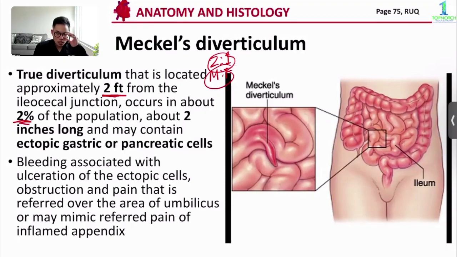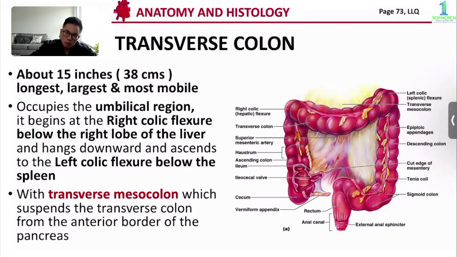So that's the ratio for this one. To diagnose your Meckel's diverticulum, you have to use the Meckel's scan or your pertechnetate scan, which I believe is an isotope that the nuclear medicine or the imaging people use for this one. Now, your Meckel's diverticulum is often a complaint commonly seen in kids as well. They would complain of GI bleed.